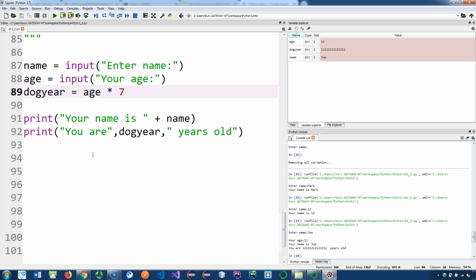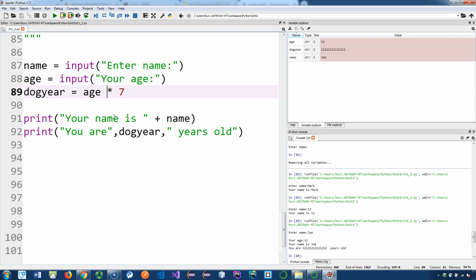And this is what it does. This special operator is a multiplication, but if you are using it against a string, then it will print or assign this string n times to this variable here. And it's very useful in Python.